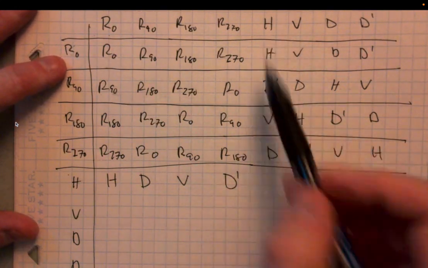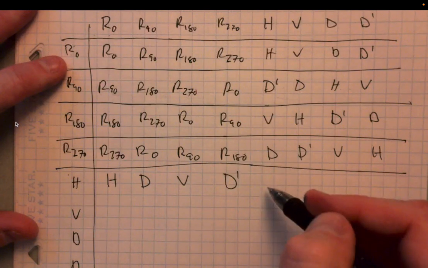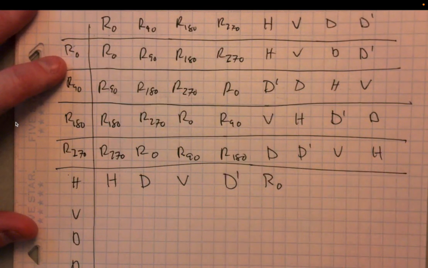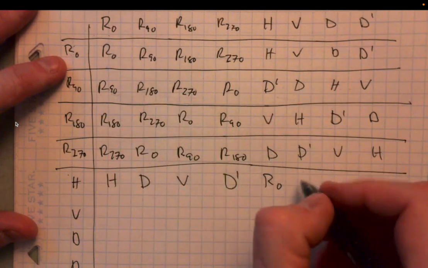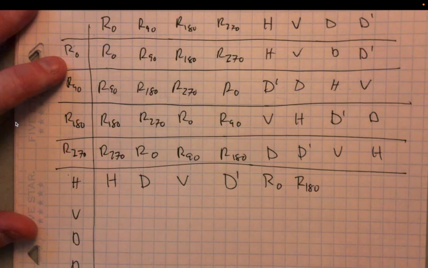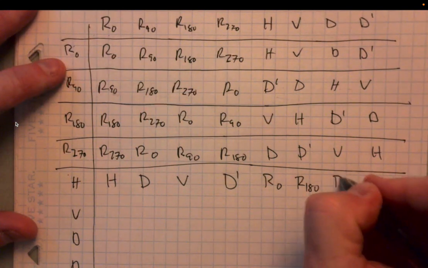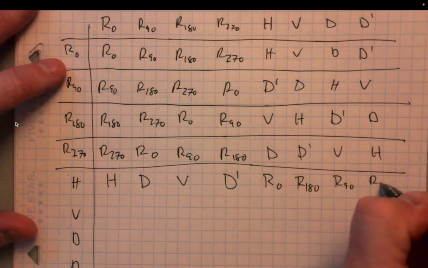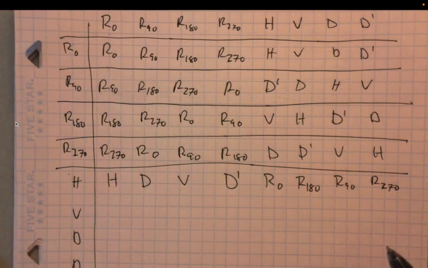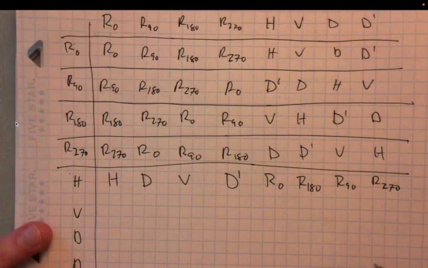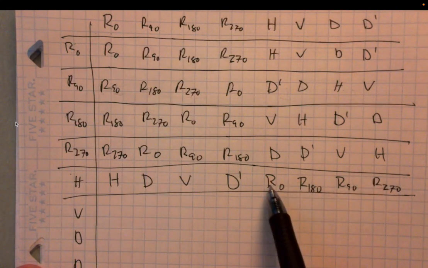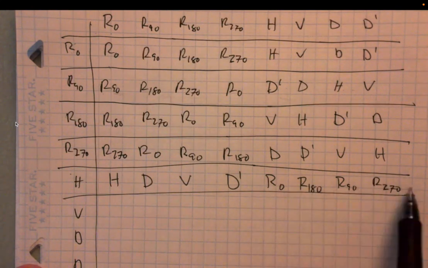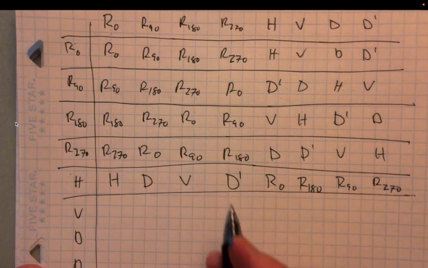Now what happens over here? So if I do a horizontal and a horizontal, I actually get back to where I started, and that's an R0. If I do a vertical and then a horizontal, I actually end up doing a 180. Okay, and then an R90 is here, and an R270 is here. Okay. Right, so here the rotations aren't simply moving in order. Well, they're out of order actually, but let's go to the next line and we'll see what happens here.